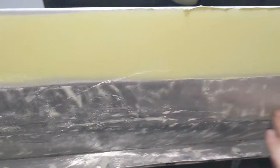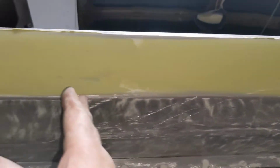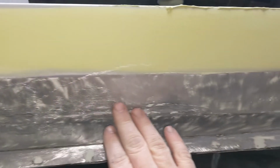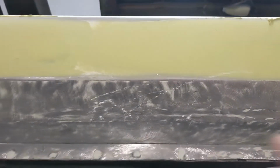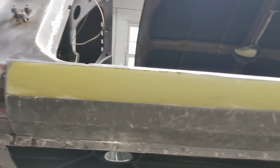All right, I finally got all that stripped. It took a hit right here, but it's a really nice rocker. From here, back's fine, and from here, forward's fine. So we'll have to pull that out and fix it, but they put way too much mud in it, just trying to fix something that if they had pulled it, it didn't really need that much, or not nearly as much as they had in it.